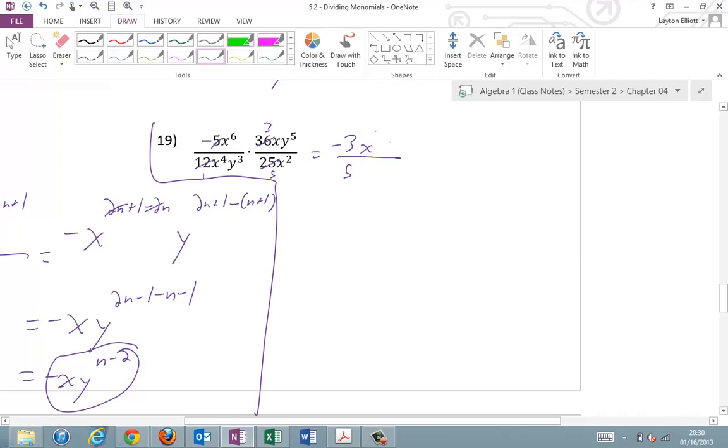I have x to the 7th, y to the 5th on the top. I added the exponents in the numerator. Then I have x to the 6th, y to the 3rd in the denominator. I carried those across the denominator. There we go, that's better. Now I'm going to cancel within the fraction. So we still have negative 3/5. But the x's are going to cancel, leaving us a single x on top. And the y's are going to cancel, leaving us a y squared on the top. And that's okay.